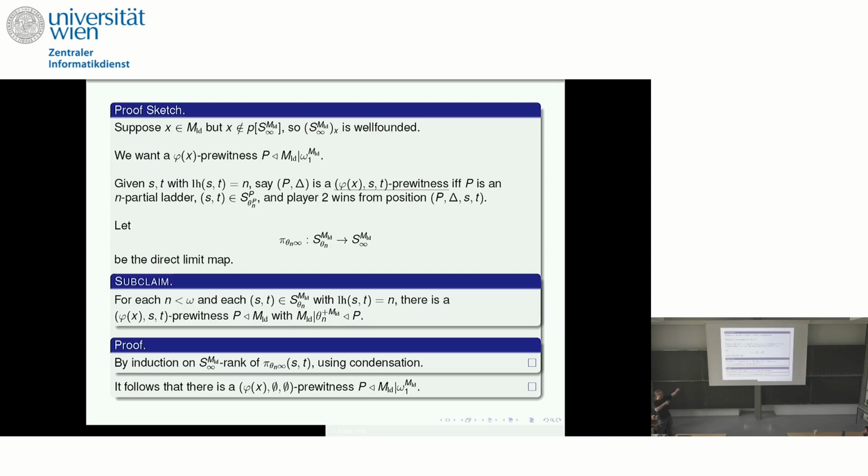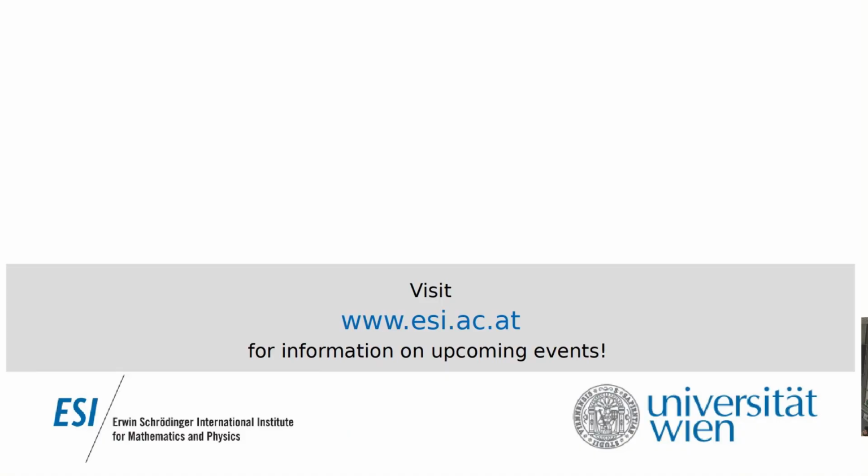But at the end nodes of the tree, they're just trivial. They're just segments of the model. And when you go through the inductive step, you only go up one level at a time, and it's first order to put together the things you need. Okay, that's the rank's probably bigger than. Yeah, but. Okay, so that's a vague idea of how you do it. But I should move on.